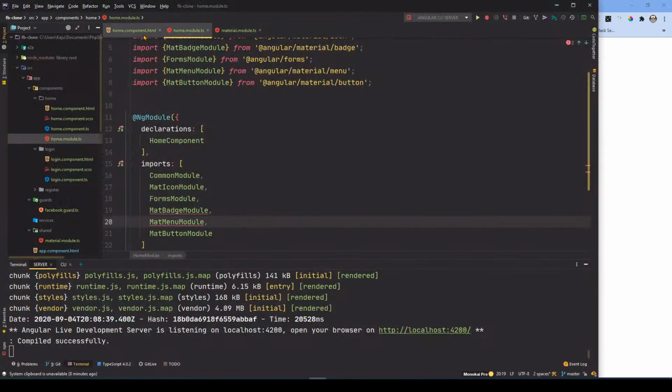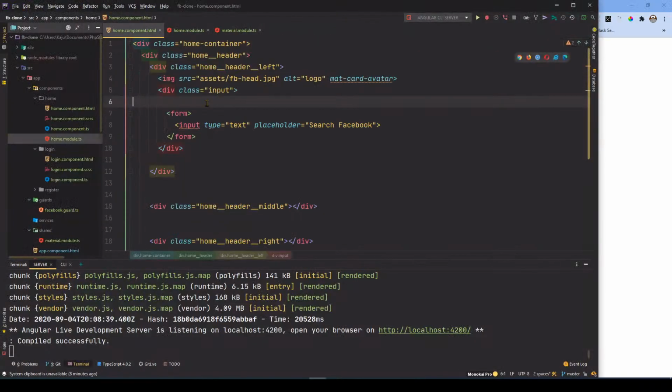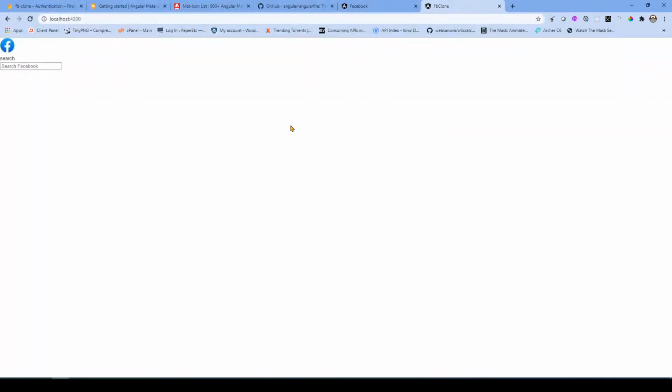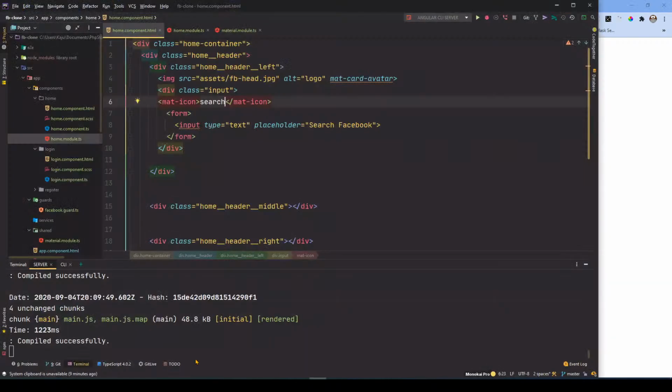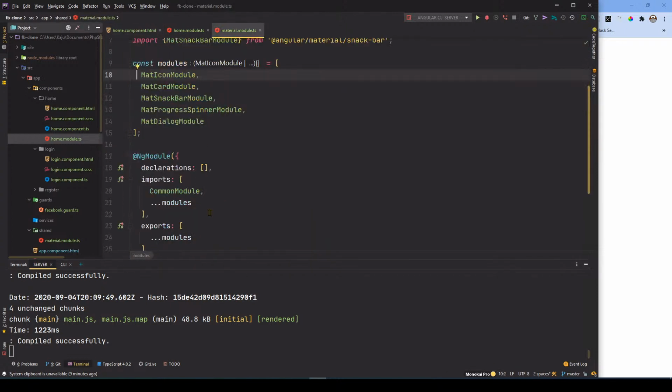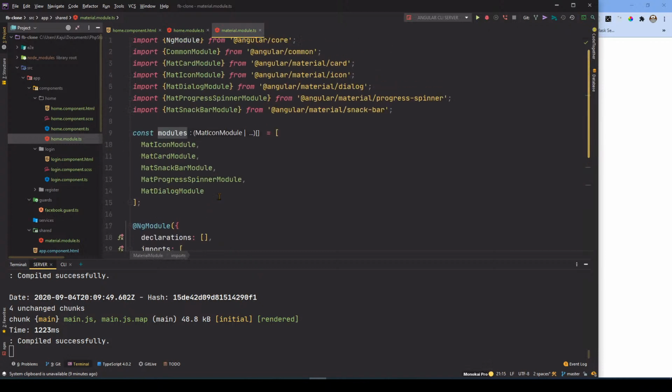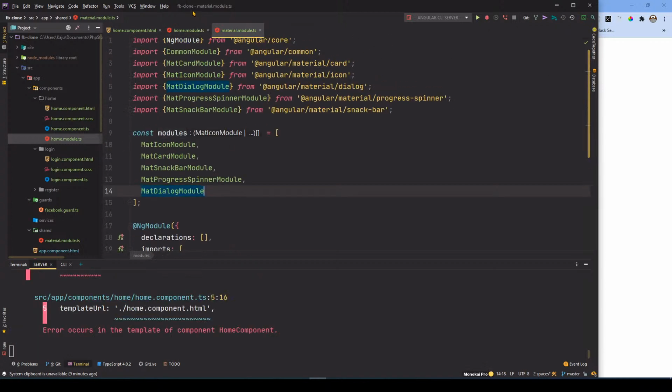Okay, there we go. Search bar is there. Now if I go here and say I want to use mat icon, come on, and name is search, save, it's not giving me any icons. That is really strange, man.